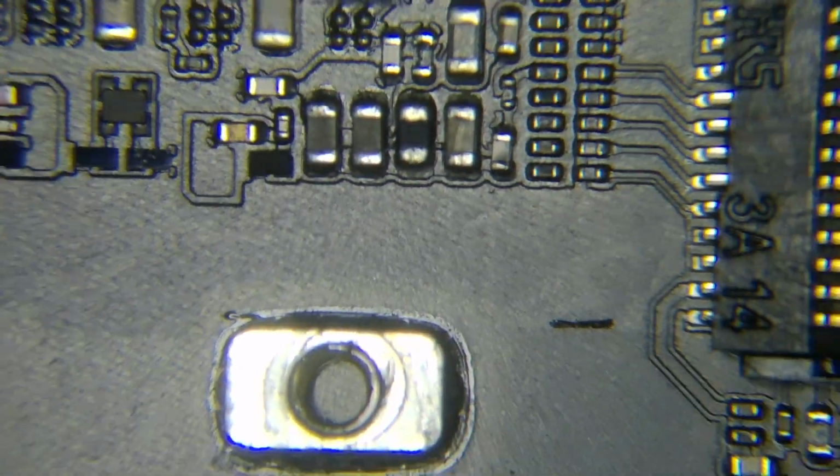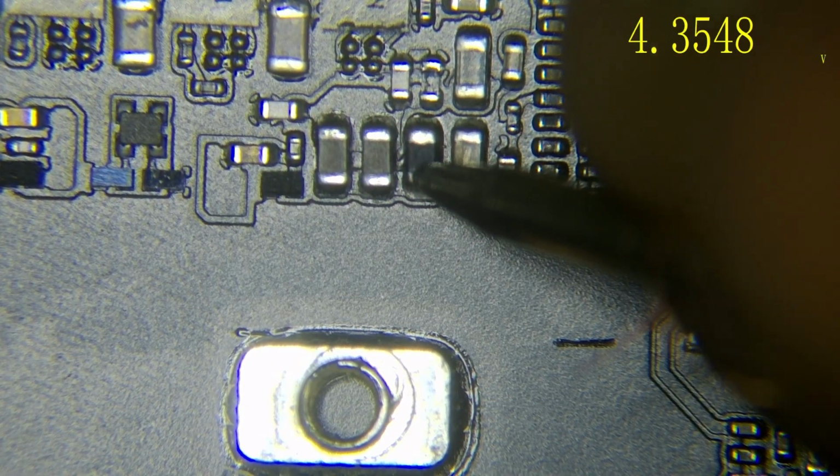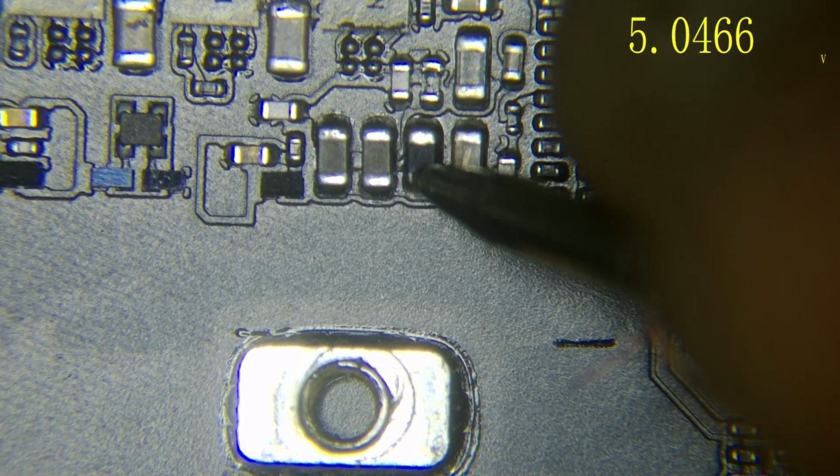Okay, so I'm going to check right here, on these capacitors. On this capacitor I have to have around 5 voltage. So I'm going to check right here, and I have 5 voltage. That means our flex cable is good.